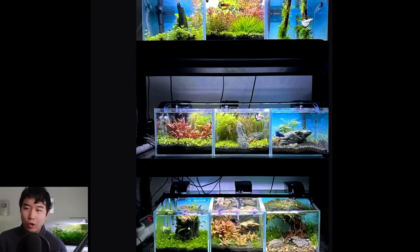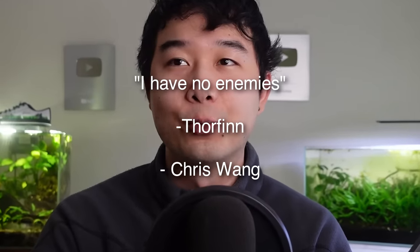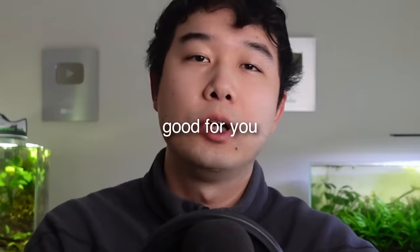I wish stores would sell these as-is - just drain the water and add it back when you get home. Obviously not for big tanks, but nano tanks I think would be doable - I'd buy that in a heartbeat. From my knowledge some local fish stores actually do this for smaller nano tanks. I have some PTSD from moving a lot of fish tanks when I moved last time - I do not wish that upon my worst enemy.